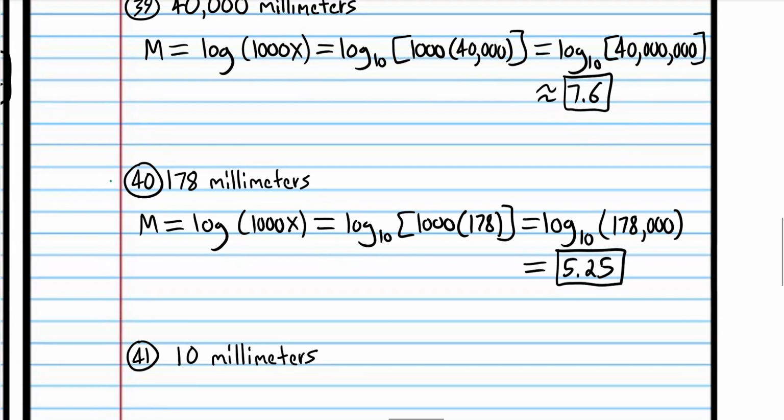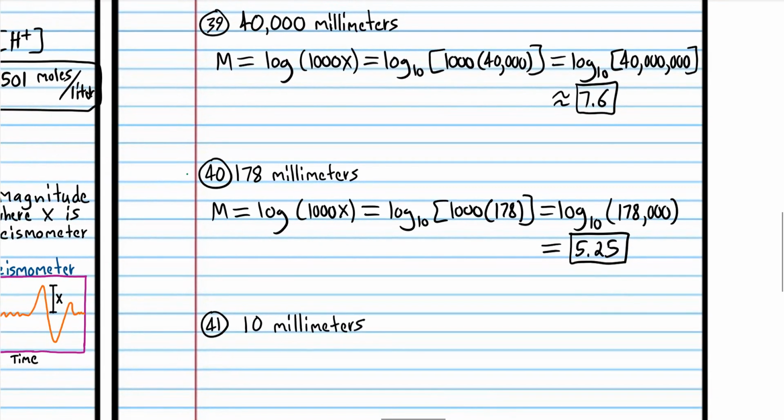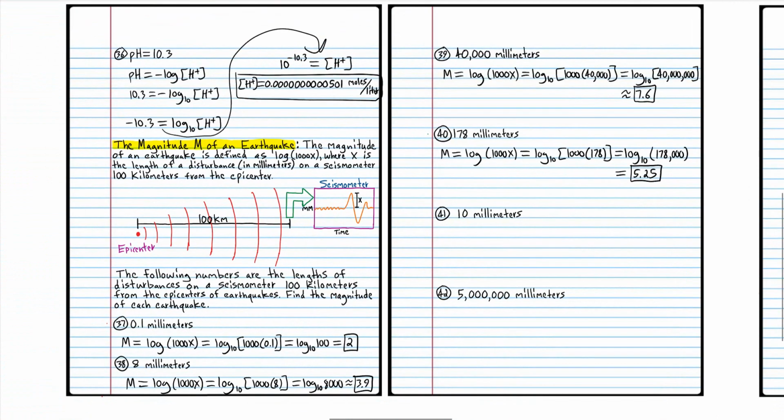So that's a big earthquake, but it's not going to cause complete destruction necessarily. As the magnitude of an earthquake goes up, the actual feeling that people would get when that earthquake happens really goes up exponentially. So the difference between a 5 and a 7 is a lot larger than we would think. That's the only problem using these numbers, is that they're kind of deceiving. Okay, go ahead and try number 41, and when you come back, we'll do it together.